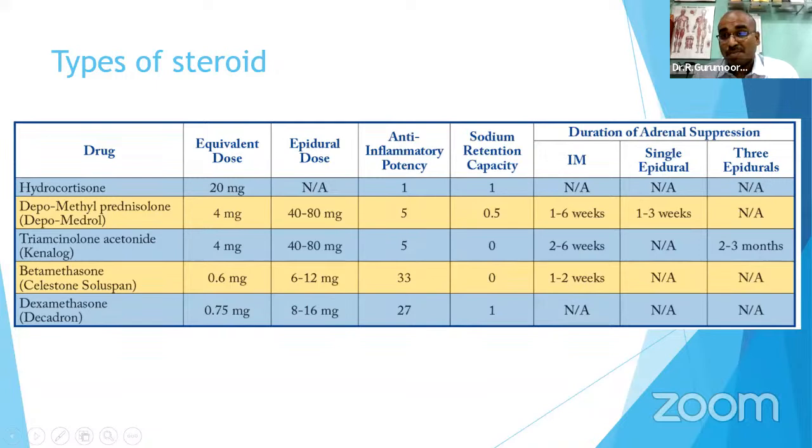Why are we worrying about HPA suppression? In normal life, it's not that important, but for those patients who are going through some stress like fever, or who have some infection, or those going for surgery, there we should always supplement. That's the most important thing we are worried about, the HPA. If you are giving a single shot of epidural steroid, it obviously lasts for 3 weeks, right? But if you are going for multiple, it may last for months. It can last for 3 to 6 months, right?